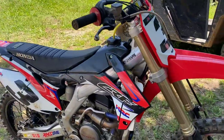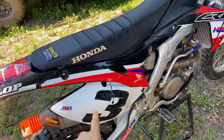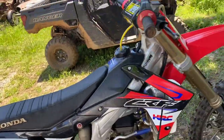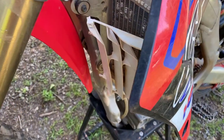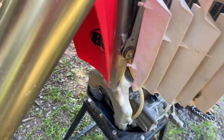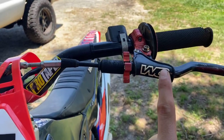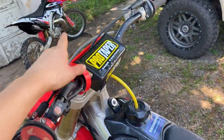Here's my 250 — it's a 2014 CRF250 and this actually has a lot of upgrades that the 125 didn't, like the number plate graphics, the ribbed seat cover, the FMF exhaust — I'll go over that in a little bit. I actually forgot that this thing still has a broken wing from my crash last weekend. You can see this tear right there in the metal — this is supposed to be way over there. Kind of beat up, not gonna lie to you, but fixable. Some upgrades this has: the Works Connection clutch lever and the Pro Taper fatty bars that I want on the 125.